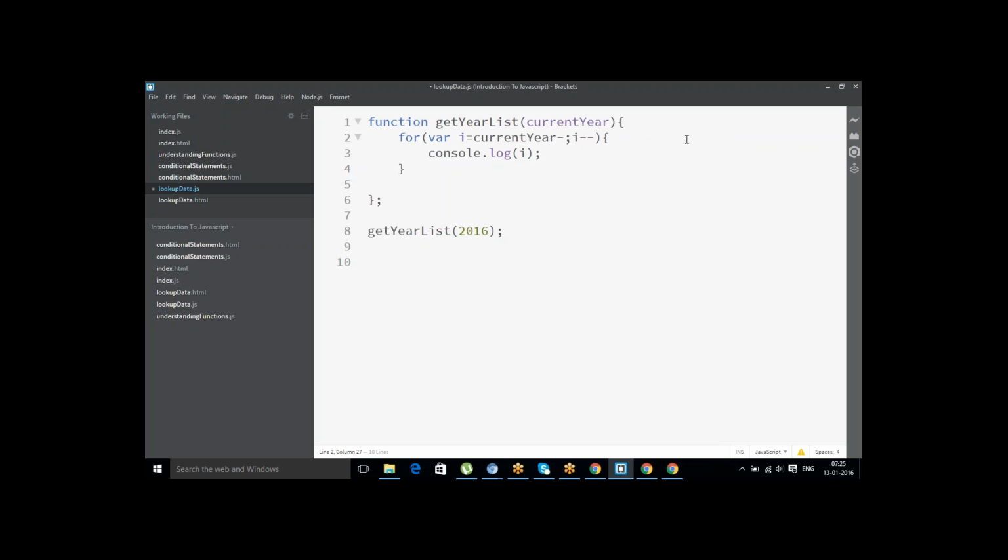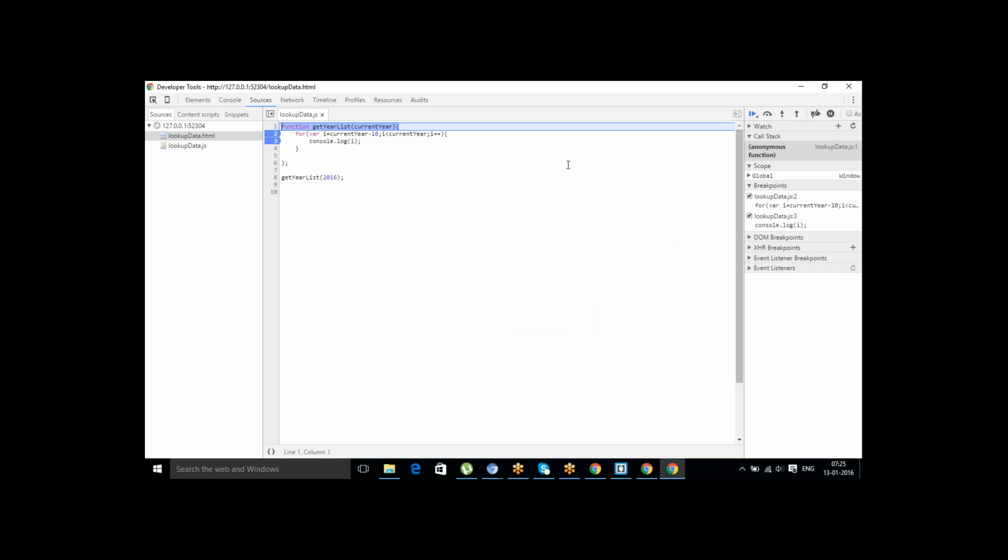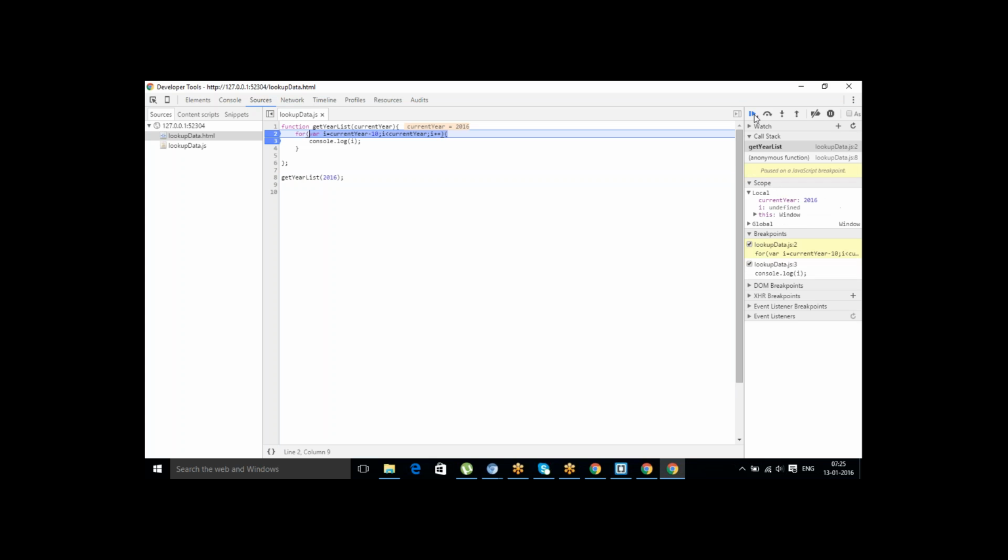Okay, I'm doing I equal to current year minus 10. That means the value of I will be 2006. I less than current year, I plus plus. Now in get year list, what is the value of current year? So what is the value of I? The value of I is 2006. I less than current year?